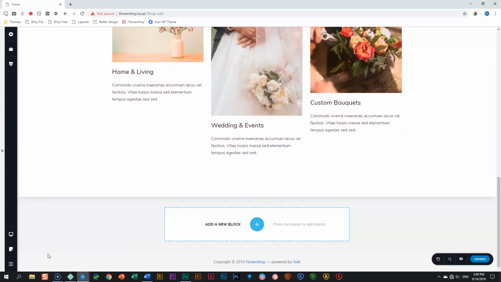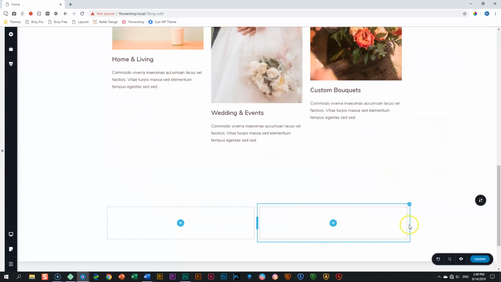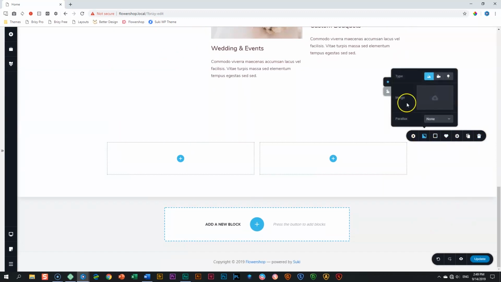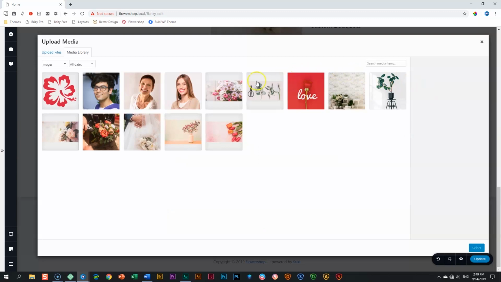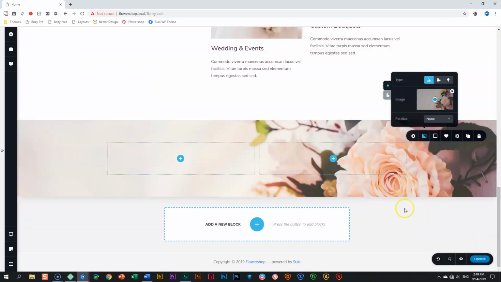Up next is the wedding promotion section. And I think after that, we literally need to take a coffee break. Let's bring in a new block and a blank block. And I will first put in my background, go to the block settings, background, and then image, and we choose this one over here with the roses ready, nicely prepared for us. And I'm going to leave the selector over there.